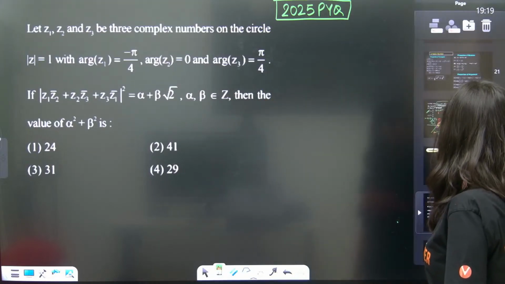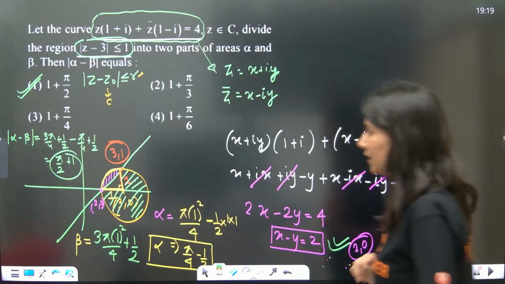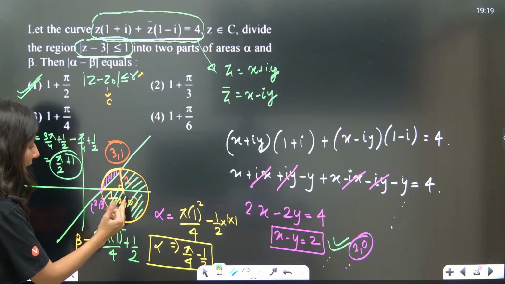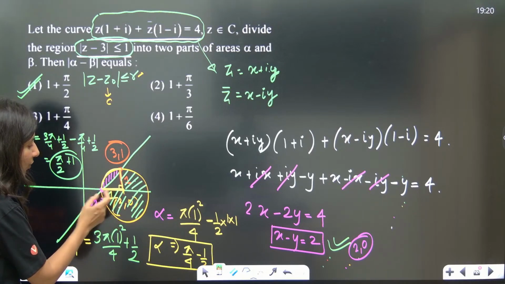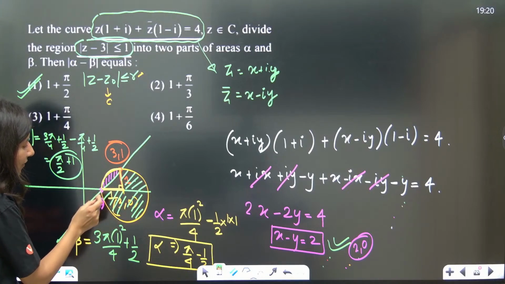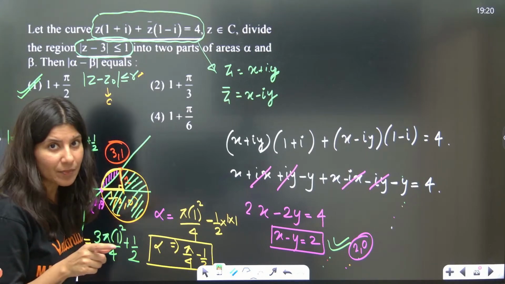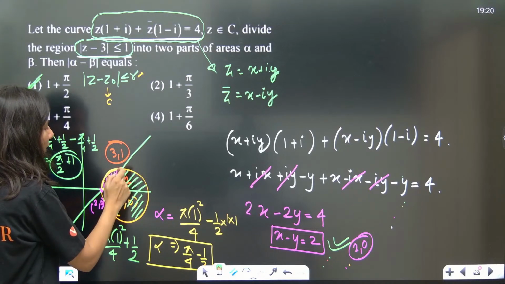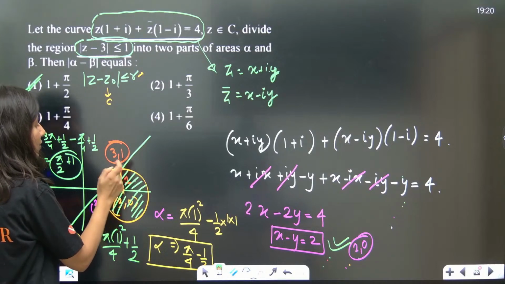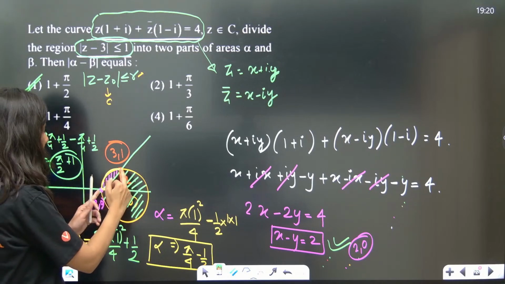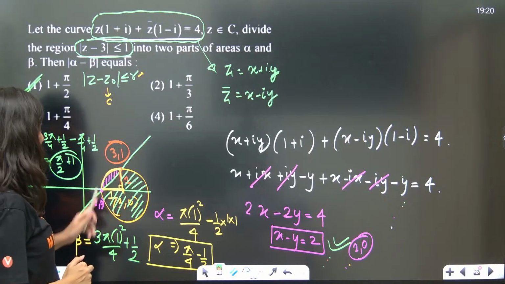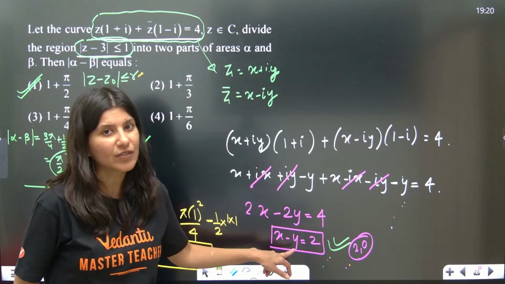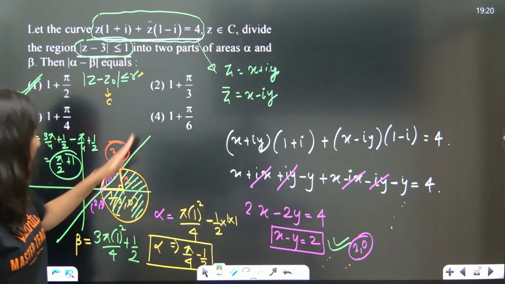Some students are saying to please repeat the last part. Okay, I will repeat it. First of all, understand this is a circle with center (3, 0) and radius 1 unit. So if it is (3, 0), this point will be (2, 0). The circle will pass through (2, 0). And if I go 1 unit ahead of it, (3, 1). So the circle will pass through (3, 1). At least I got these 2 points, (3, 1) and (2, 0). Now (3, 1) and (2, 0) are also points which satisfy my line. So this will be my line, correct?